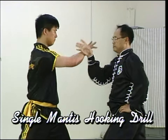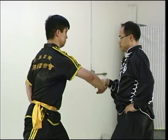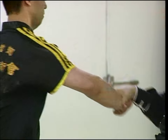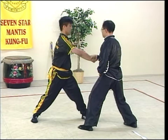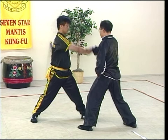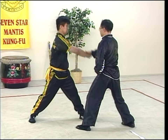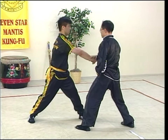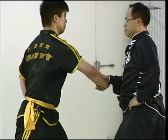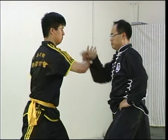Now we'll demonstrate some partner training drills. This is the single mantis hooking drill, developing wrist strength, forearm strength, plucking strength, alternating back and forth with your partner. You want to practice on the right hand side, and then you can alternate to the left hand as well.